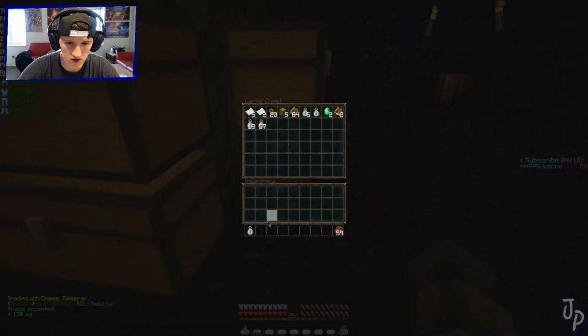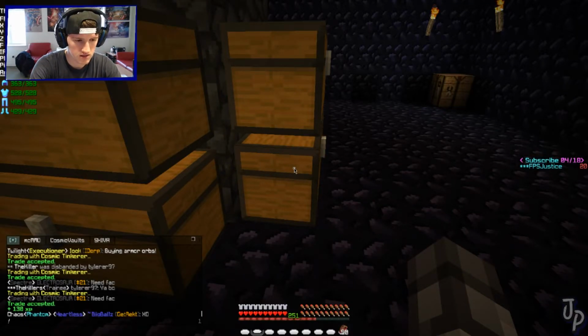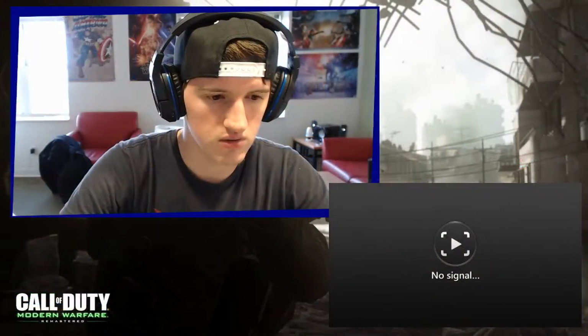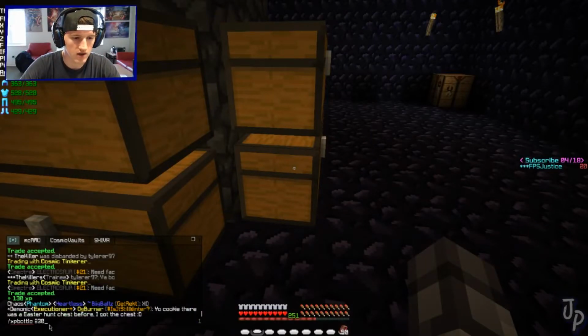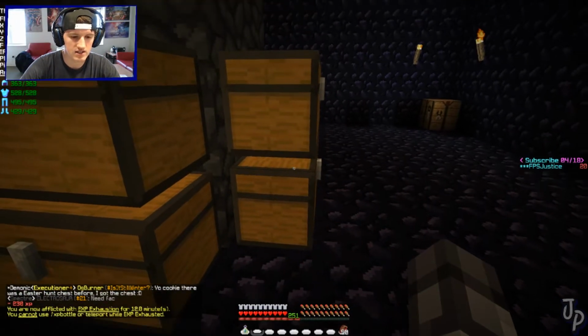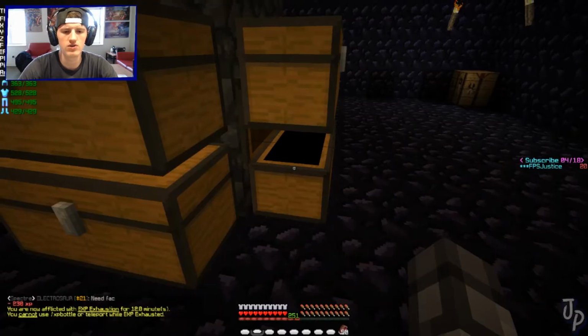Okay, so that's 130. Add 130 to whatever we have, or 230. Actually, we can just do this. Slash XP. That's not XP. XP bottle. 230. Crap. That is why it messed up the first time. Okay, there we go. That makes a lot more sense. And we're good. Here we go. We got that 230 that we needed.